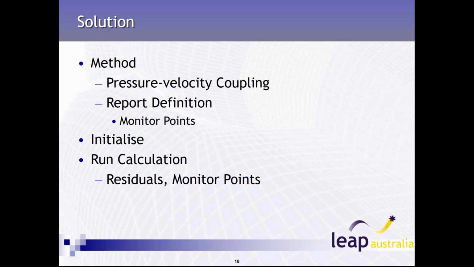The residuals are an indication of the difference between successive iterations. As they converge, the residuals should decrease. We will also be measuring the lift and drag of the fairing. Sometimes we can find that global residuals may oscillate, for instance an issue with one cell, but the monitor points may be stable. We can then initialize and run the solution.